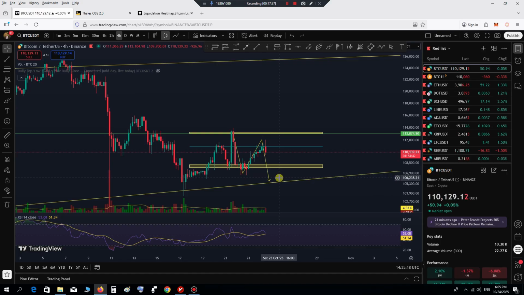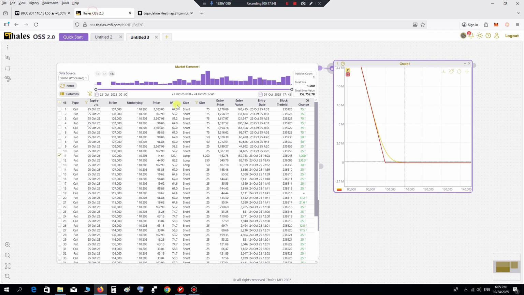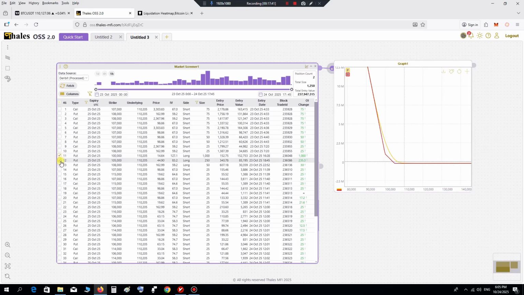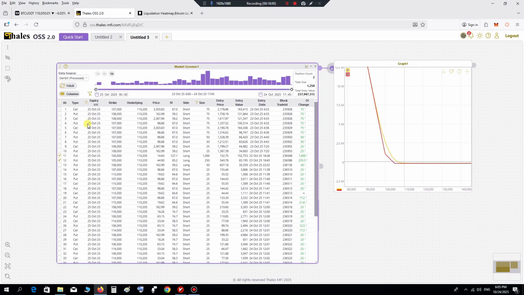Apparently, the trader has noticed this area, meaning they've seen the 100,000 level, and they've seen profits below 100,000, a sharp move. They predicted a move downward. And again, there's another 250 Bitcoin long put at 105,000. So, it seems like we're actually going to continue this corrective trend, at least down to this lower zone of ours, around 108. So at least down to about 108 by tomorrow. And let's see what happens. After that, we'll see how things play out.